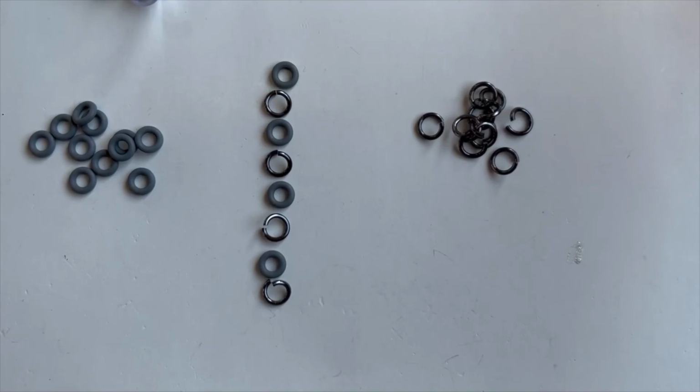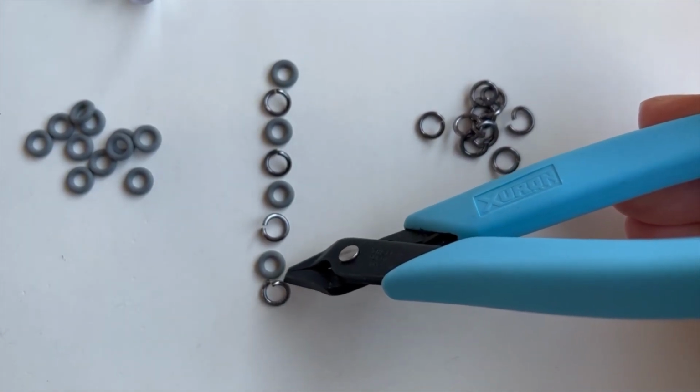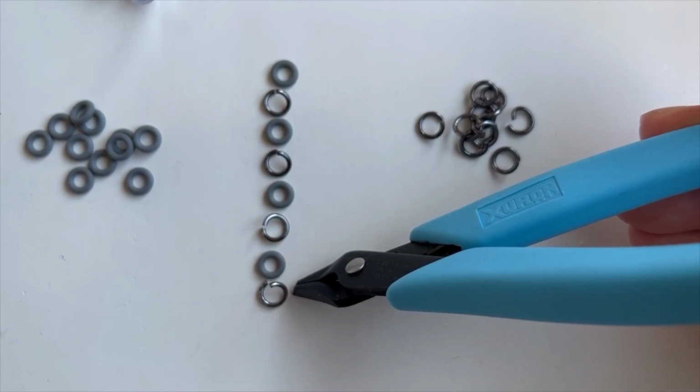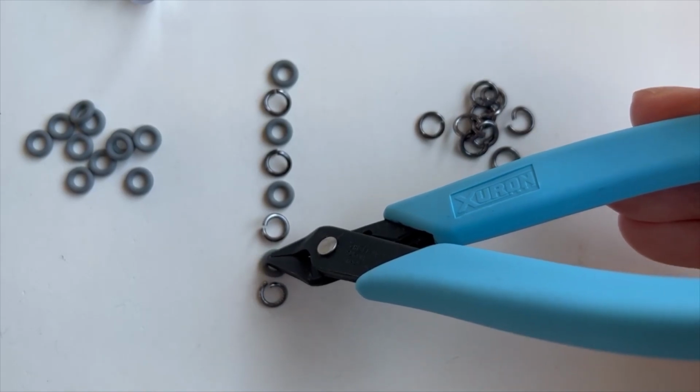Okay, so to get started with this project, the first thing I've done is laid out some of these jump rings and rubber O-rings. So this is the thicker jump ring, and this is an 18 gauge 3/16 jump ring. And this is the 7.25 millimeter O-ring.